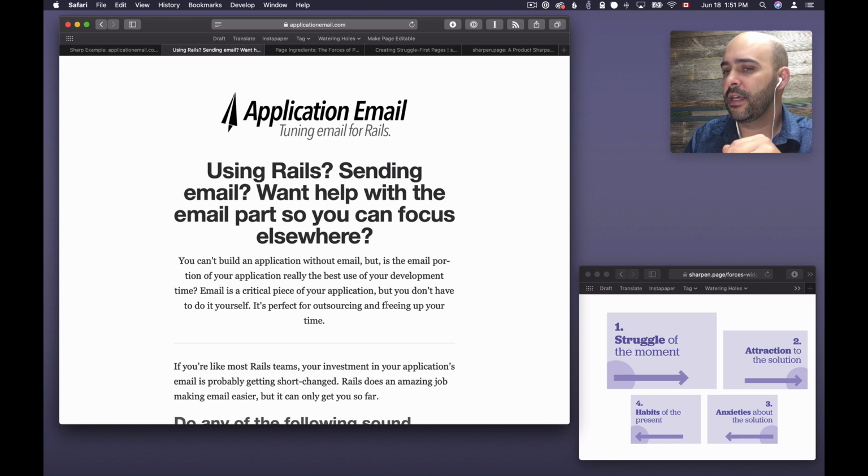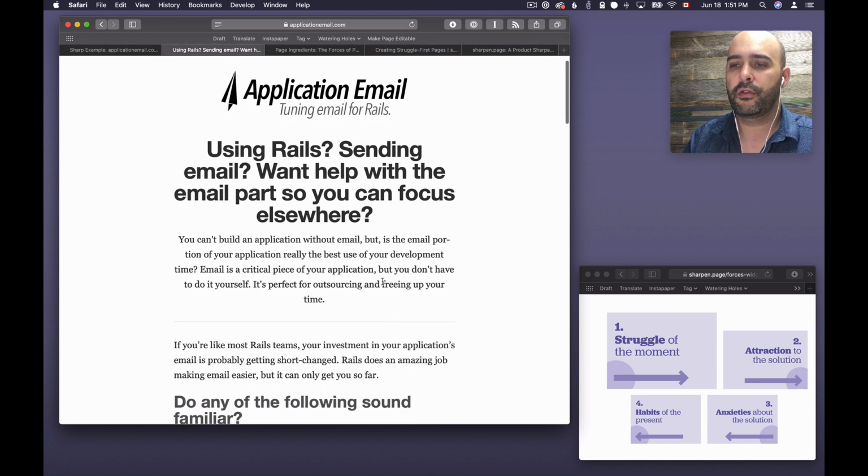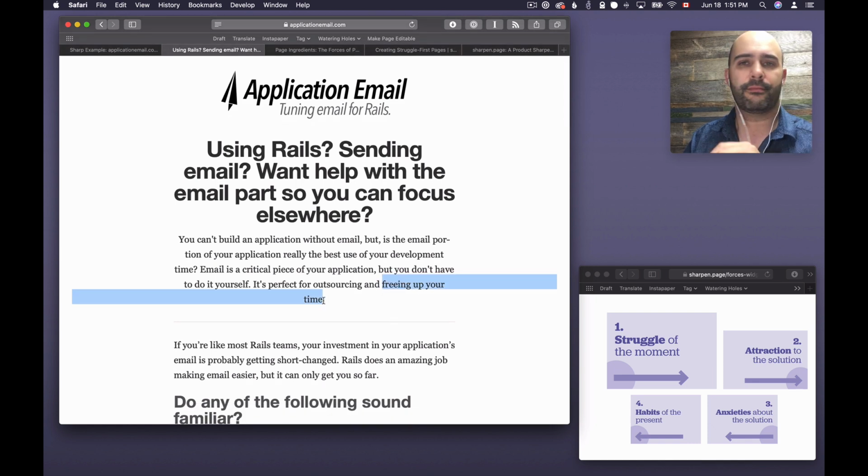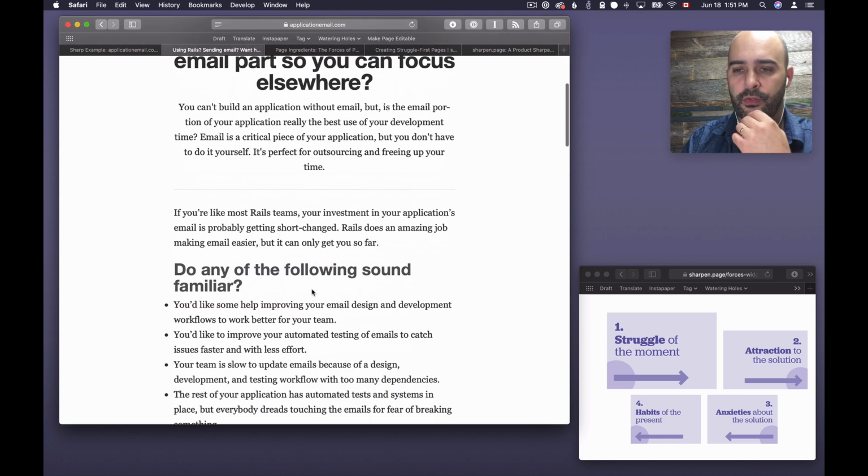And in this case, he says you've come to a point that you're no longer interested in doing it yourself. Email is a critical piece of your application, but you don't want to do it yourself. It's perfect for outsourcing, freeing up your time. This is basically the promise, and he's going to deliver on it as we go down.